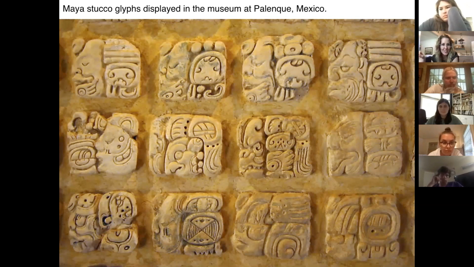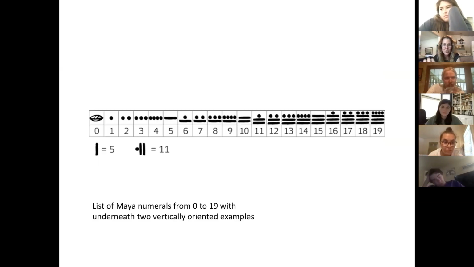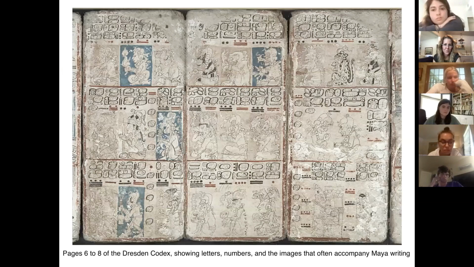The hieroglyphs, or the glyphs themselves, I guess is what we would more accurately call them, are highly pictorial, as you can see here in the images. In addition to those highly pictorial glyphs, the Mayans also developed a very sophisticated number system. It's a base 20 number system, where we use a base 10, they use base 20. And they were one of the earliest to identify the 0. Here is a more robust codex where you can see a combination of glyphs and then larger drawings of figures and gods, ceremonial people in practice.